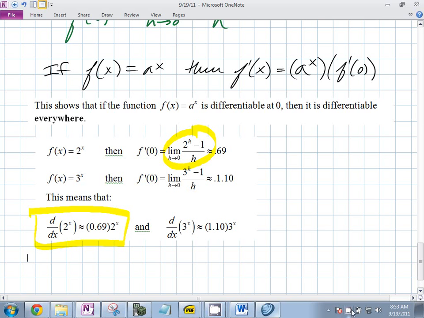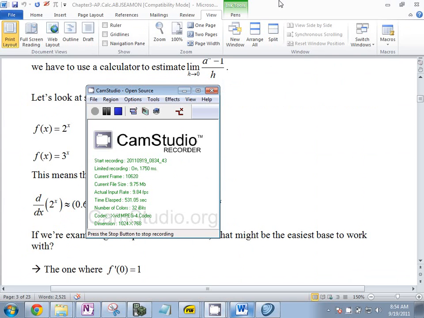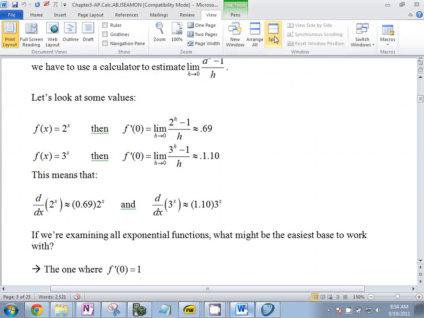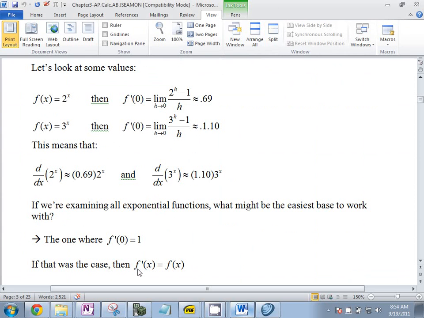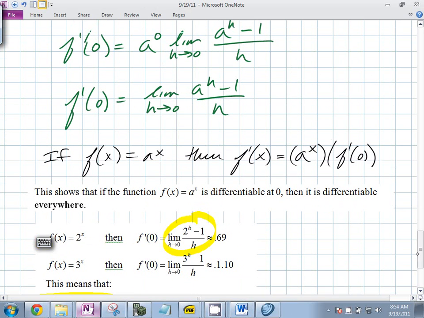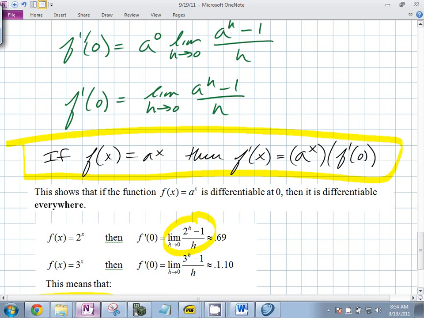Okay. So 1 is our favorite coefficient in most cases. Sometimes it's 0, but 1 is our favorite coefficient. We like it to be 1. So we'd love the function where f prime of 0 is 1. If that's the case, what's really cool about this is, what do we have right here? Our function tells us that if f of x equals a to the x and f prime of x is a to the x and f prime of 0 is 1, then f prime of x is equal to what?